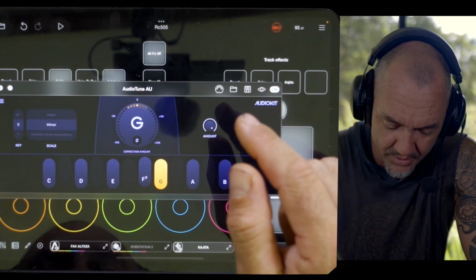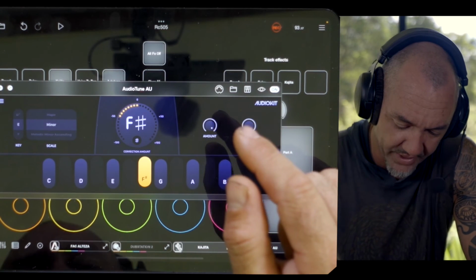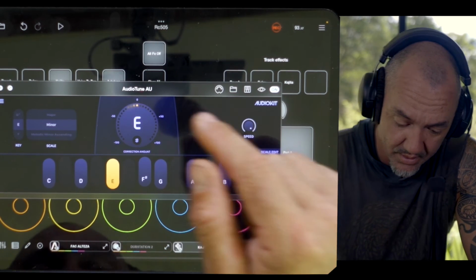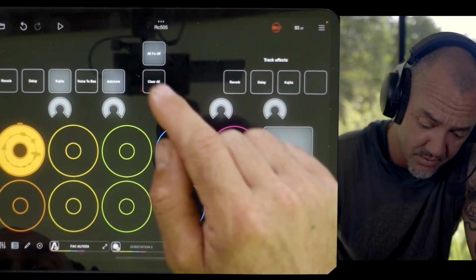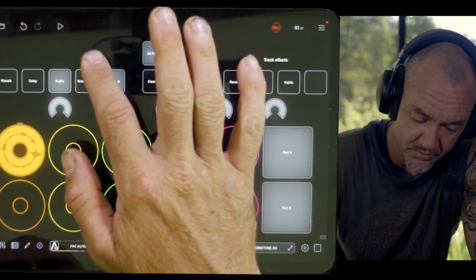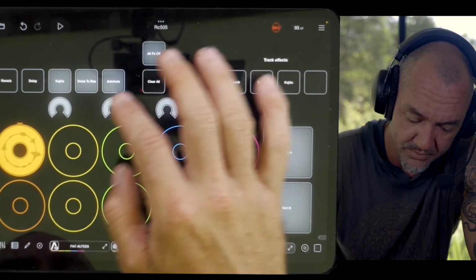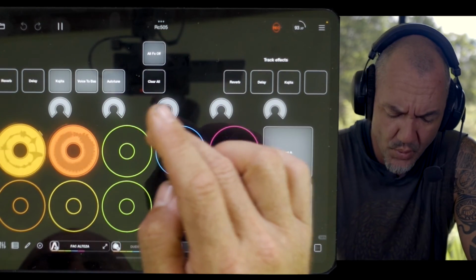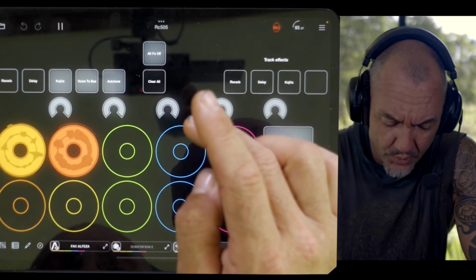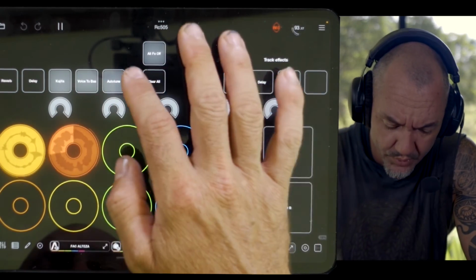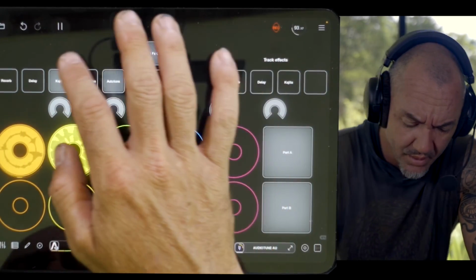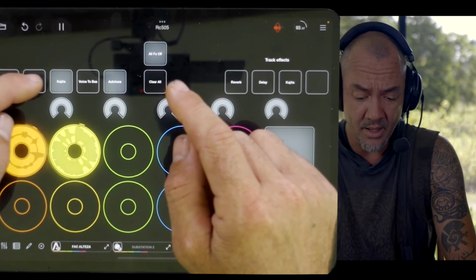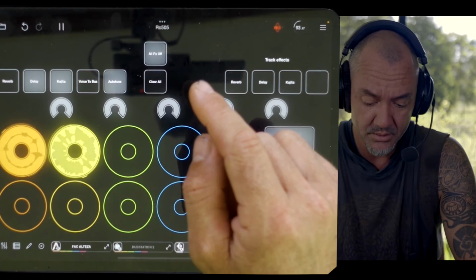Let's go to E minor. E, and then we can go lower.